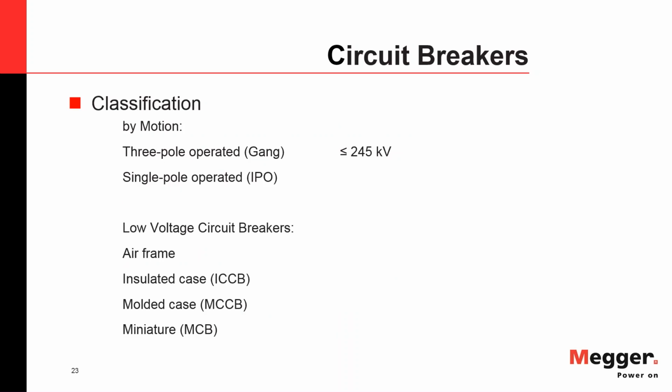And now, within this classification, the low voltage circuit breakers, that is pretty much a bubble in itself. It is circuit breakers still, but they're different from medium voltage circuit breakers and high voltage circuit breakers. And there's pretty much 4 different types. You have the airframe circuit breakers, then you have the insulated and molded case circuit breakers, and then you have the very small, the miniature circuit breakers, which are pretty much used in households as resettable fuses, for instance.